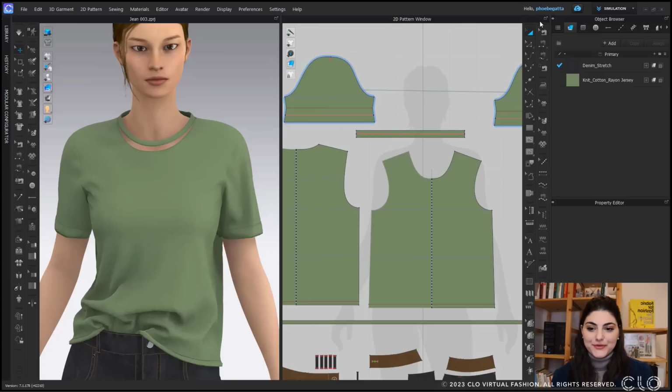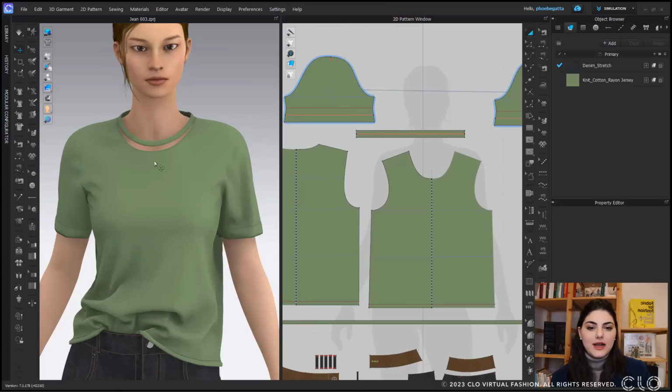Now, within CLO, you will be able to adjust the sewing tension. You can easily make it so that smaller pattern pieces, like a neckband or binding, can stretch out to a neck opening, or larger patterns, like a sleeve, can ease in to an armhole. Pretty great, right?